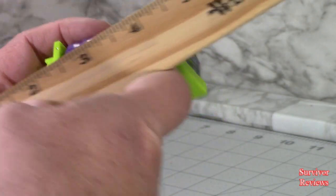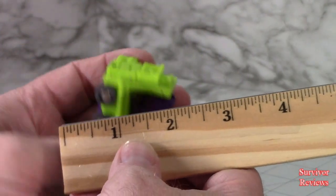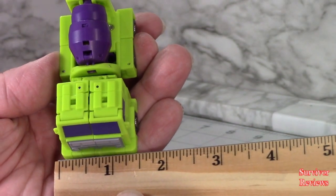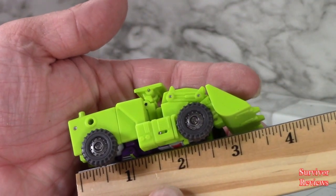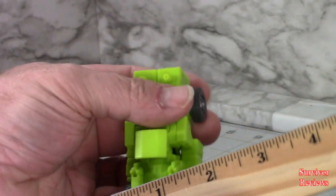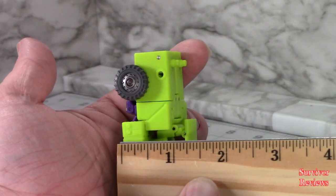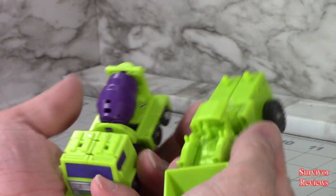Mixmaster. Now in this mode, he's measuring in at about 2 3/4 by 1.5 inches by, let's call it 1.5 inches. Scrapper here is coming in at approximately 3.5 by 1.5 inches, approximately by 1.25 inches. Alright, that's these guys in transformed mode.